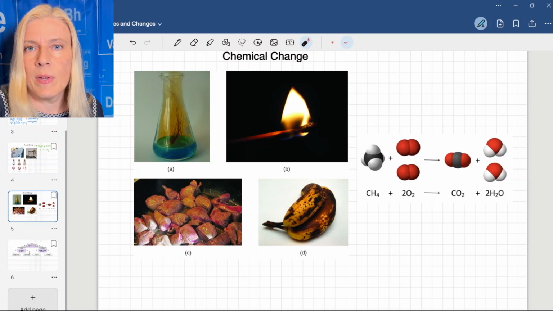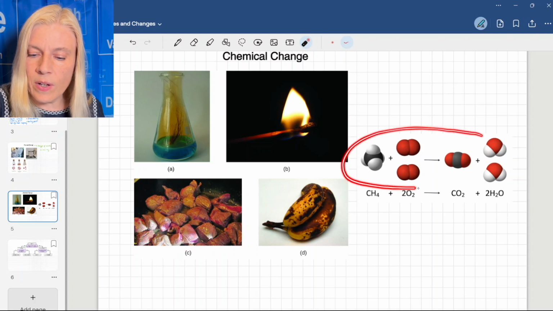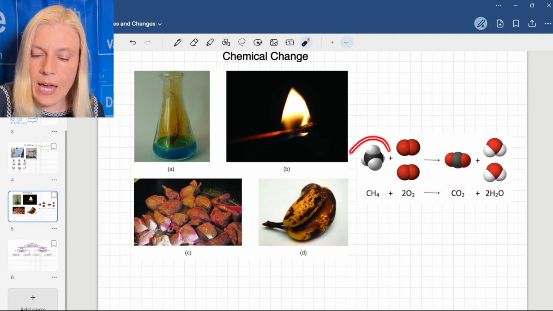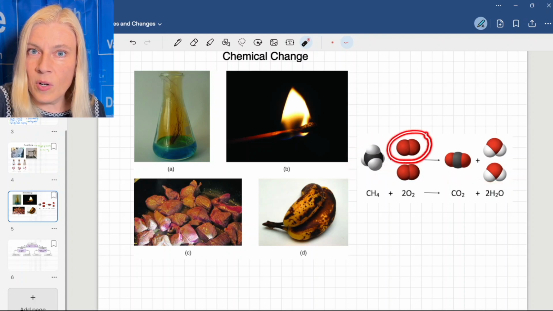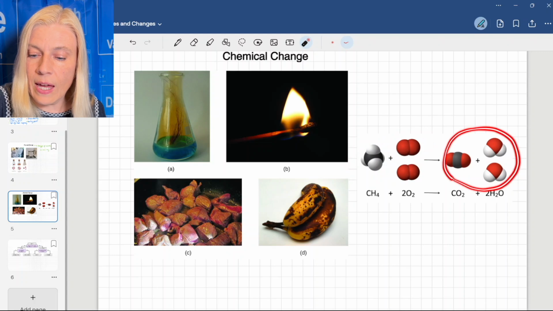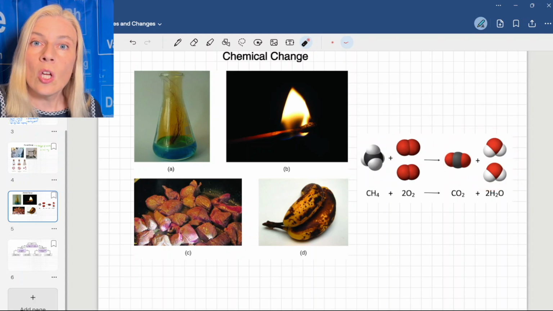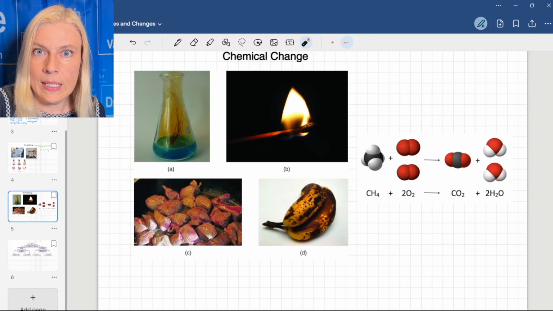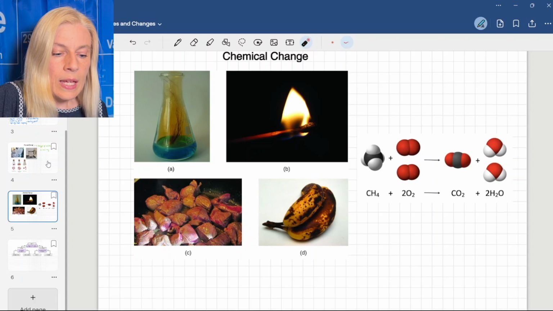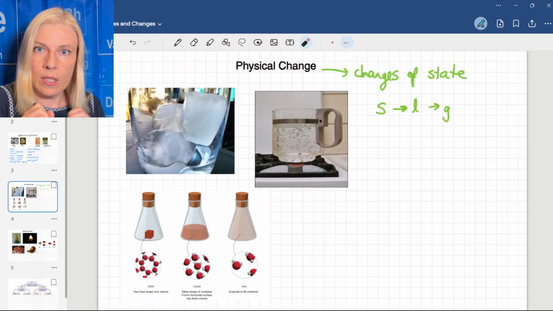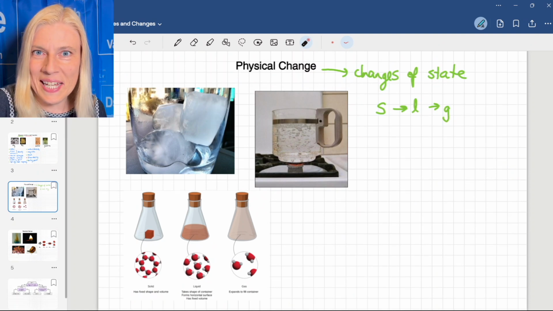So what's happening in a chemical change? Here's a quick example of a combustion reaction. You can see that if we have methane, there is no methane after. We have something new. We have a molecule of oxygen here, and we don't have it after the reaction. So we got something new, totally new, different substances. So in a chemical change, you get something totally new. In a physical change, you separate molecules. You either bring them closer together or separate them further apart. All right? Does this make sense?